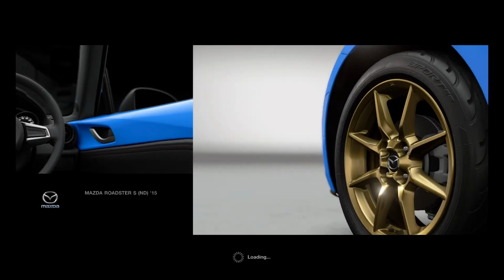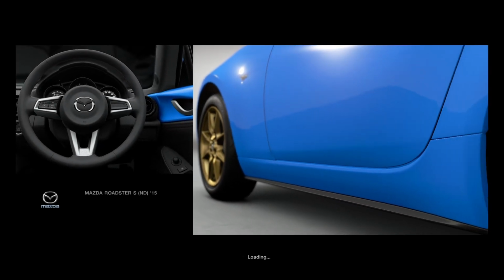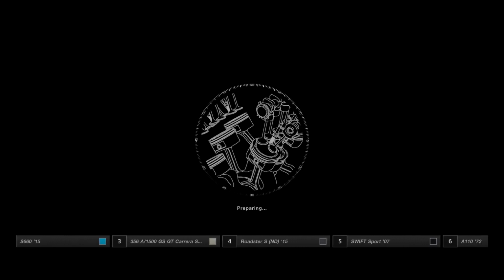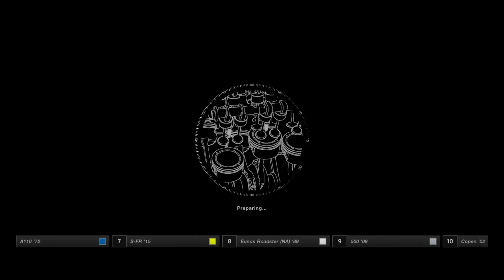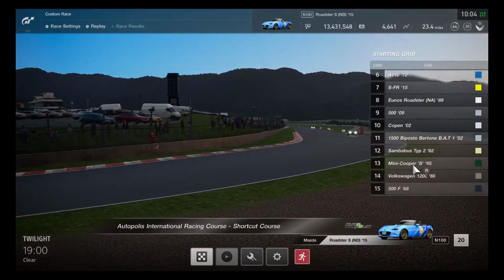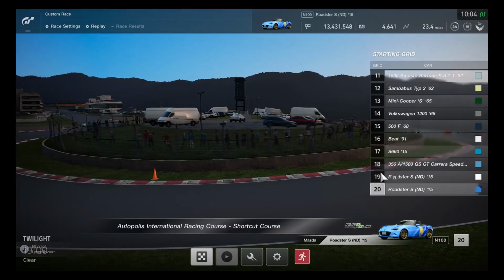So I hope that if the Mazda MX-5 is going to be in the race, that could be quite a good choice to get started. It is very impressive to have Japanese K cars or any other vehicles like the Porsche 356 1500 GS GT Carrera Sport. That could be quite good to have a slow car. And there it is, because the Mazda Eunos Roadster was definitely in the race. So this is a very good starting grid to get started.